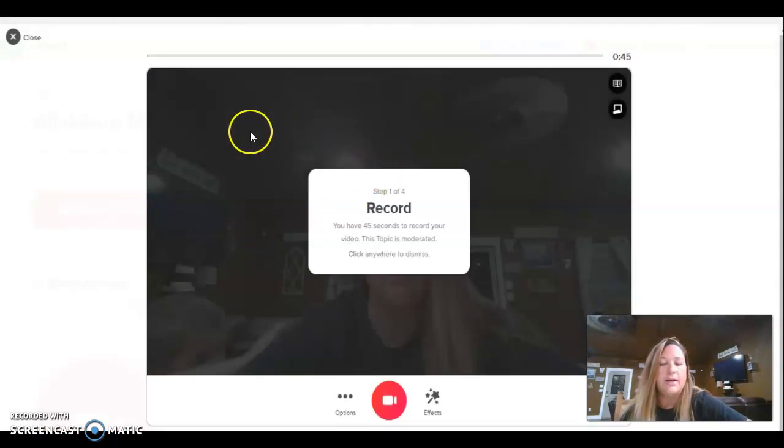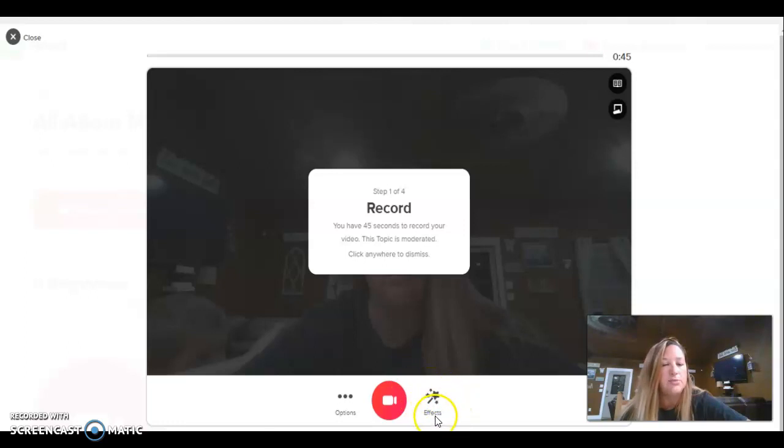So you click that and something will pop up on your screen. Please make sure you allow the camera to take this program to access to your camera, and don't push block or you won't be able to record. It will give you a countdown, 3, 2, 1, to start your video so you can be prepared.